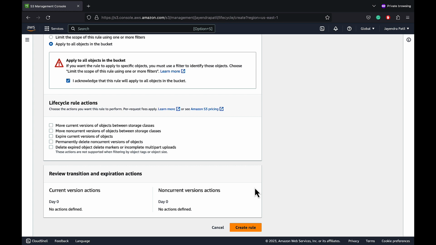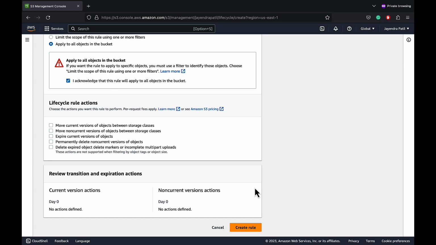Under the Lifecycle Rules action, you can choose the actions that you want your lifecycle rule to perform. And the options are: transition the current versions of objects between storage classes, transition previous versions of objects between storage classes, expire current versions of objects, permanently delete previous versions of objects, and delete expired delete markers or incomplete multipart uploads.